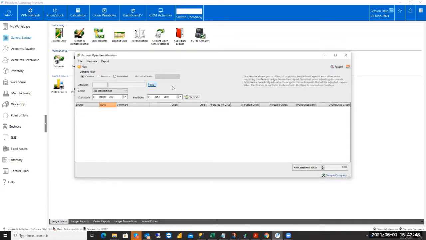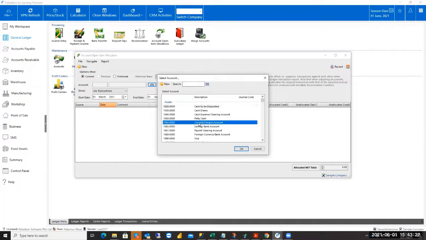What you can do is use the account open item allocation function, which will suppress and hide all of those different journal entries that you processed for rounding purposes. So essentially, what you're going to see on that GL report at the end of all of these suppressions is the actual transactions that took place. If it's a revenue account, for instance, you're just going to see the actual sales, but not the rounding journals that you processed in order to correct the balance because of rounding differences, if that makes sense. So that's what this tool caters for.